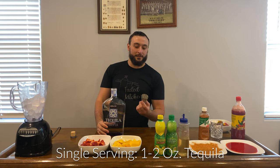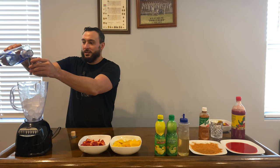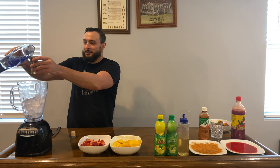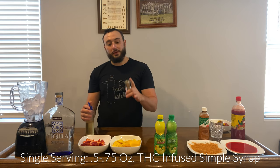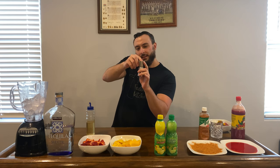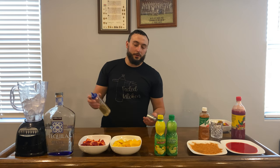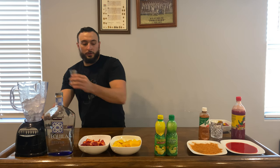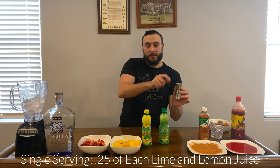I like mine a little stronger so we're throwing in a total of four ounces of tequila — that's the jigger filled to the top of the tall side. I like to pour over slowly since I just got done working out and I'm shaking. Then we're doing 0.75 simple syrup — on the small side of the jigger almost to the top. Realistically it's THC syrup so you're just going to get higher, which isn't bad. Then 0.5 lemon and 0.5 lime — that's the middle of the jigger.